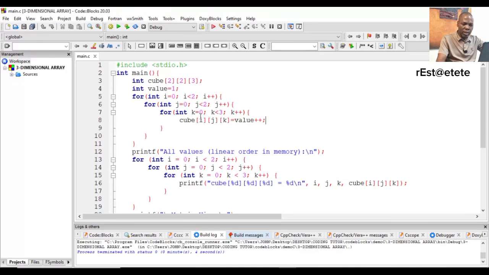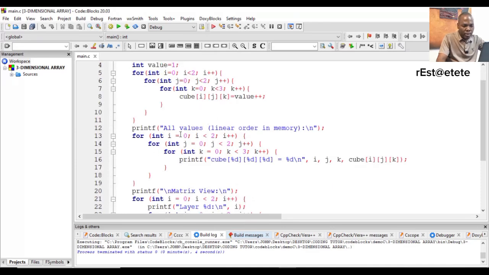Then you come in. It will now be cube 0, 0, 1, that is, you increment k to 1. Cube 0, 0, 1, when you substitute it, the value is now 2. So you assign 2 to it before you increment the value. Then you increment k again to 2, and you check 2 is less than 3. So this will now be cube 0, 0, 2. You substitute it for the equation. The value is 3 because you incremented it, and you assign that 3 to cube 0, 0, 2. The same thing, you will repeat the same step until you populate it.